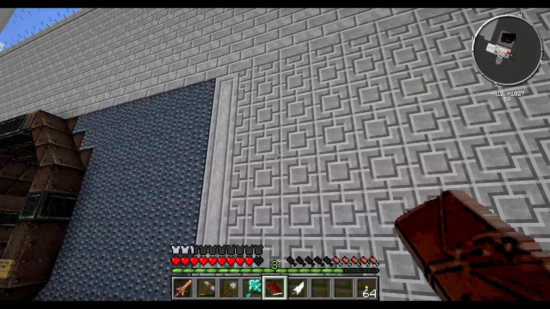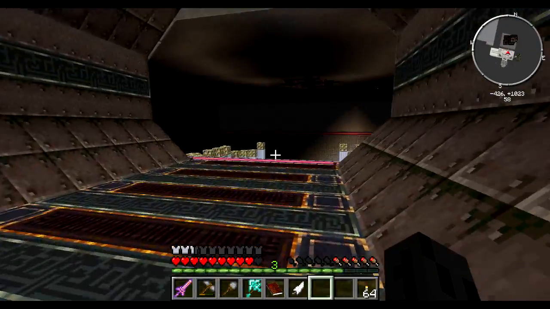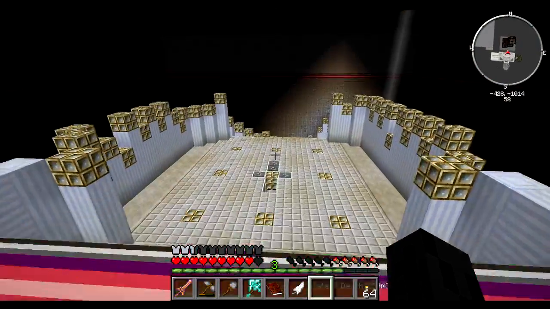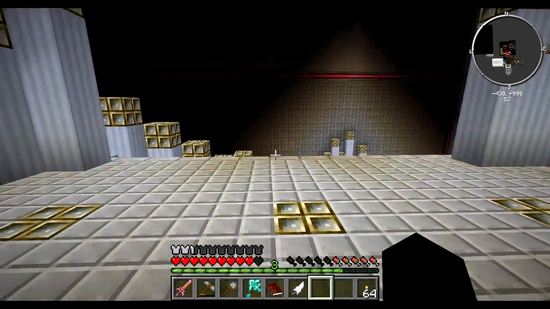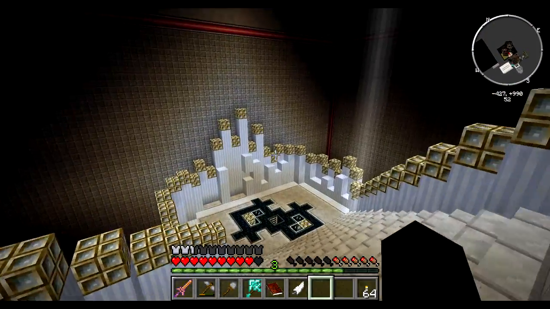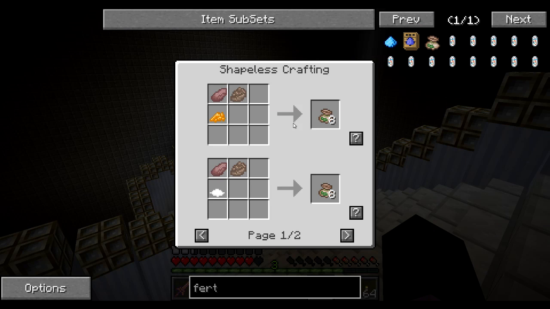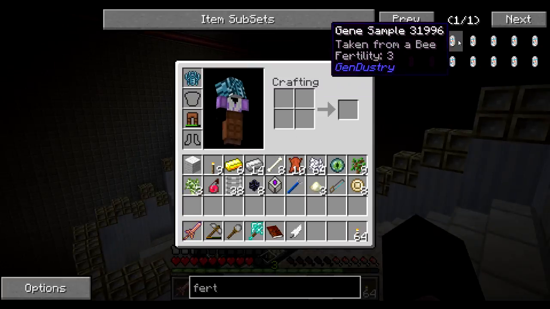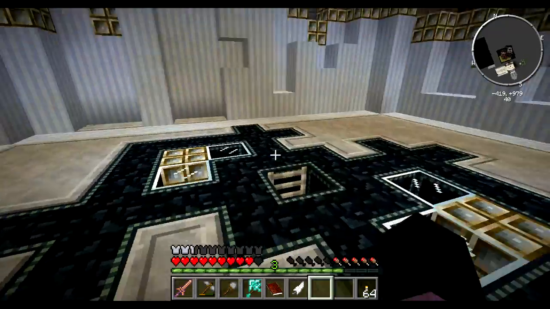And I can't get to that one yet. Right, so everything we need to do is downstairs. You make fertilizer out of, I think, 3 different ores. In fact, I can just look that up. Yeah, 3 different ores. What are those? Gene samples. Okay. It's probably going to be bees later on.